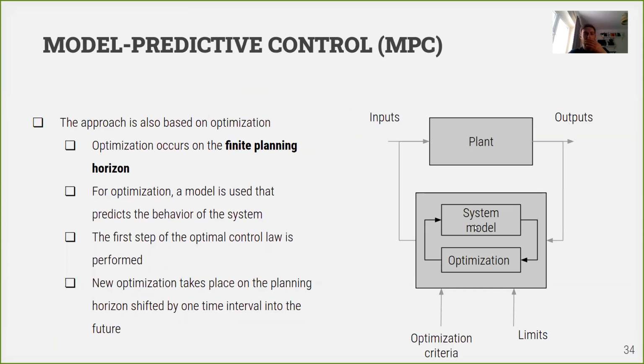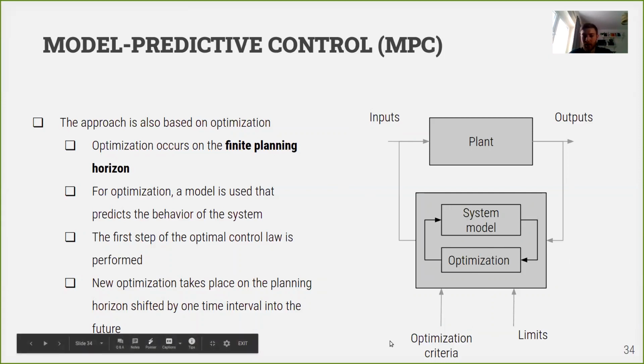So imagine we can predict what would happen with our system if we generate some input. For example, we have a car and we know that if we generate some input to our speed, our system would behave in the following way. The speed would change, and it would change that much because we know the model. And we can optimize here. So we can have a finite planning horizon, for example, 10 seconds. And we can optimize our behavior having our system model. So we can predict what our system would do if we apply that much acceleration or something.